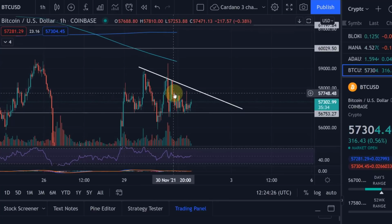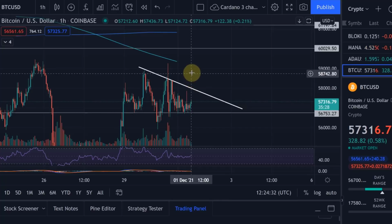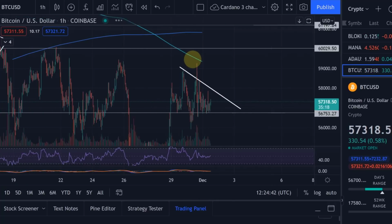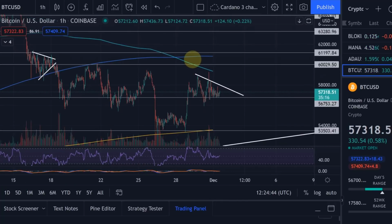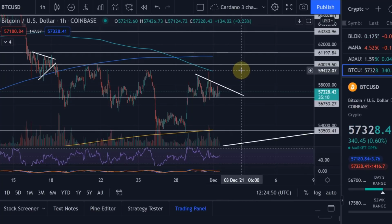Now if we want to break that pattern here to the upside, which we should hopefully do, we are going to need a breakout above 58k. But then really I won't speak about a sustainable move to the upside before we have broken above 59.5k. And I did say that before. Also a bit disappointing that Bitcoin closed just below 57k for the month, so we didn't really make it above 57k. But overall I want to see a break above 59.5k for Bitcoin.